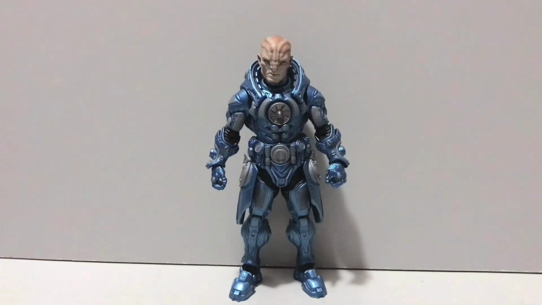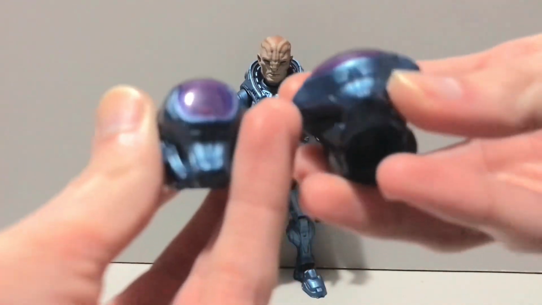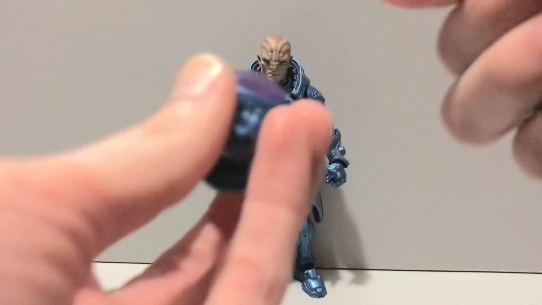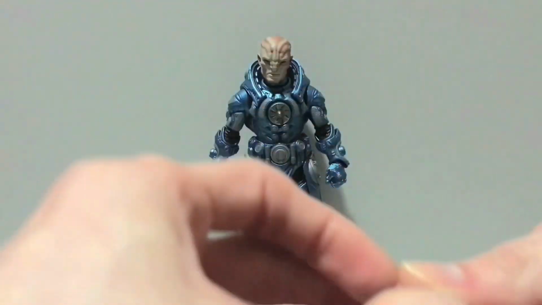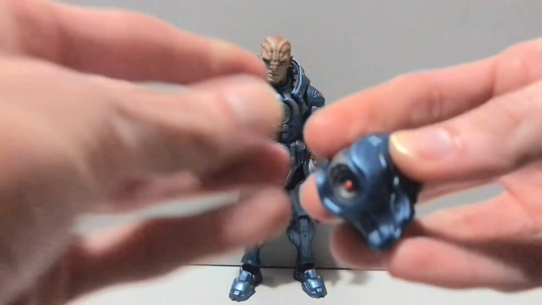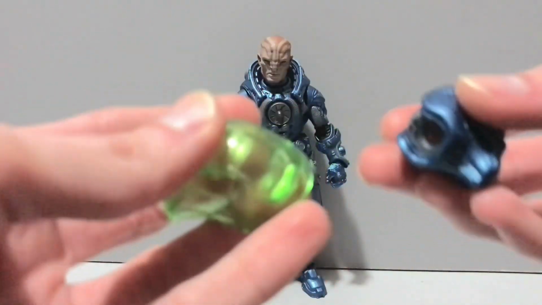And on top of that, he does come with not 1, but 2 alternate heads. These are helmeted heads. And one cool thing you can do with this helmet, at least, I haven't figured out how to do it on this one, but what you can do, set that off to the side, you can get your nail under here. You can pop this piece off, and you can take one of the extra shield pieces you get.